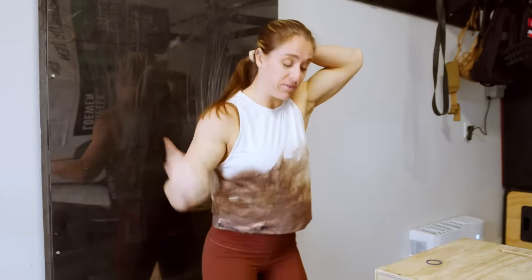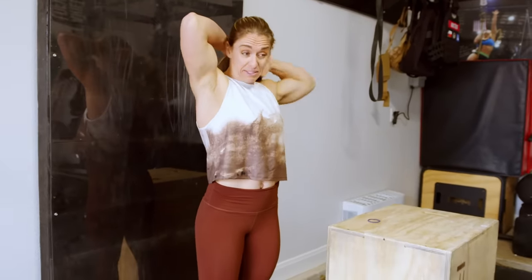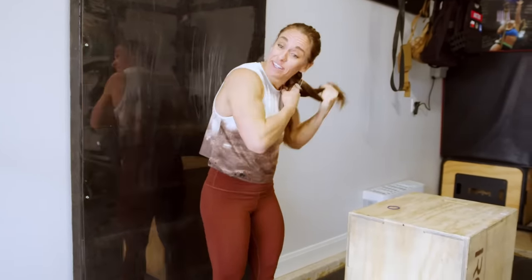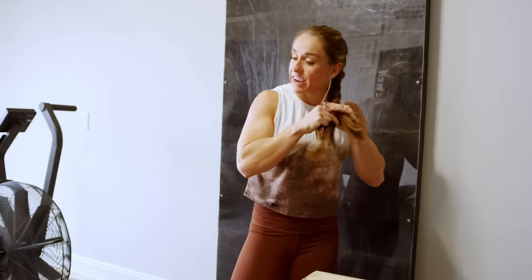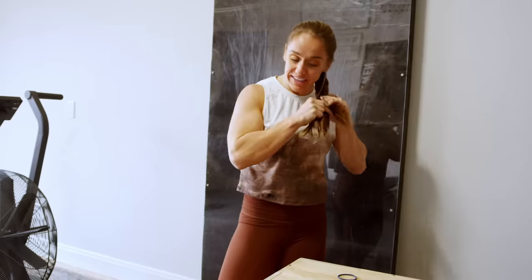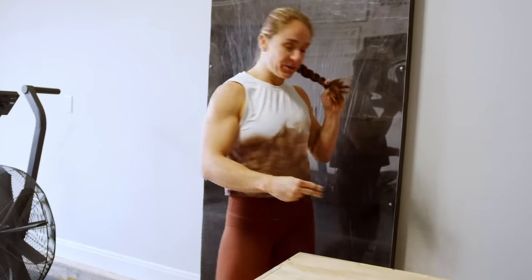Do you rock the French braid in the games? I do. But if it's a max lift event, it's not needed. At the Rogue Invitational, it was max deadlift. Going from here to here, that's not intense. I could put my hair in a ponytail, because every time it's in a ponytail, it falls out. But French braid, it's always done me great. So yeah, the games, French braid. I love to braid my hair every day. And of course, Blakely hates her hair being messed with. So I've got all these French braid tricks up my sleeve, and Blakely won't let me use any of them on her.